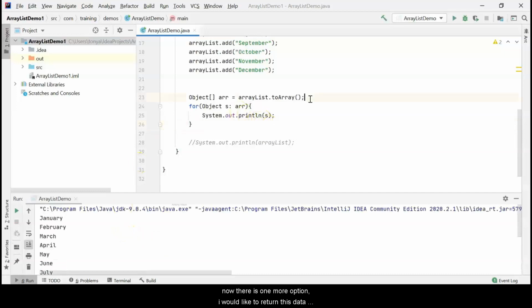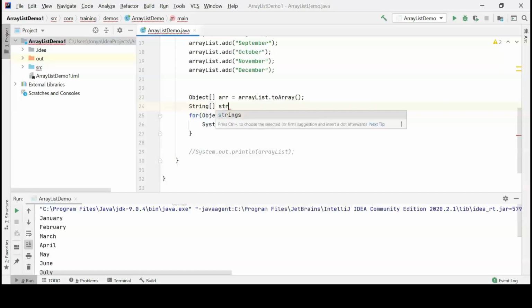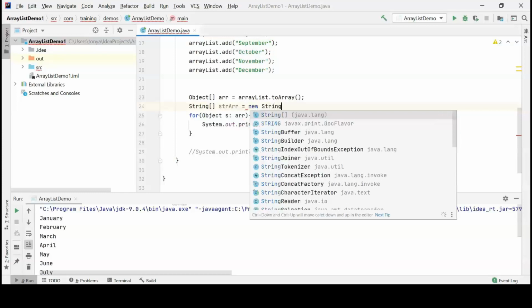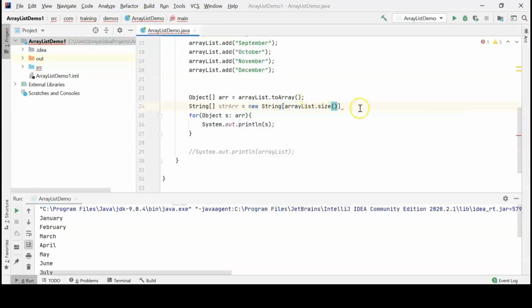Now there is one more option. I would like to return this data in a string array. For that, first I need to create a new string array which is the size of the ArrayList. Now I have created a new array named string array, which has the size of the ArrayList. Now let's pass this array to toArray.